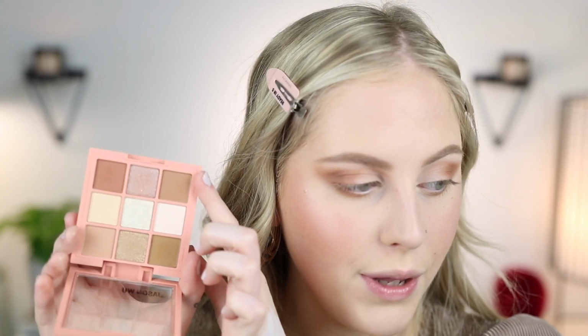The mattes are very beautiful. They're not super pigmented. And also, if I were to change one thing about this palette, I'd probably switch out this brown for a very deep brown so you could do liner or really intensify the look, because all of these are very similar, especially when they're blended together. They sort of just give you this mid-tone color. So not a lot of range of depth to be able to build up looks in here. But other than that, I do really enjoy the matte formulas, especially for something you could pick up at Target. I mean, very affordable, great for beginners.